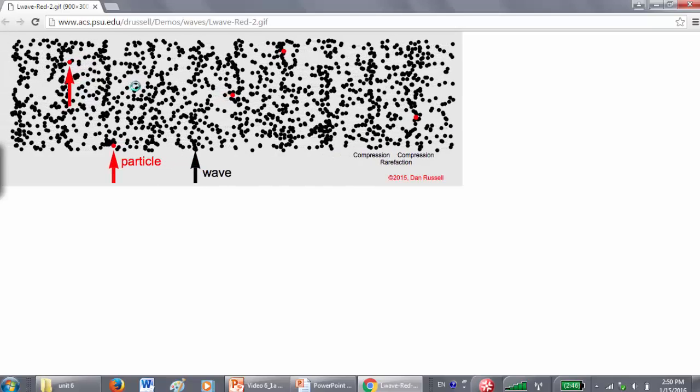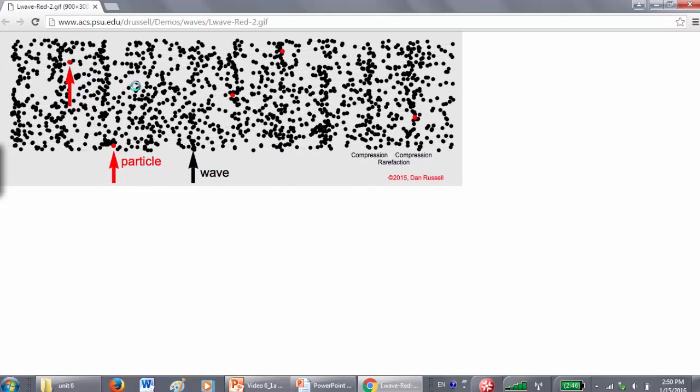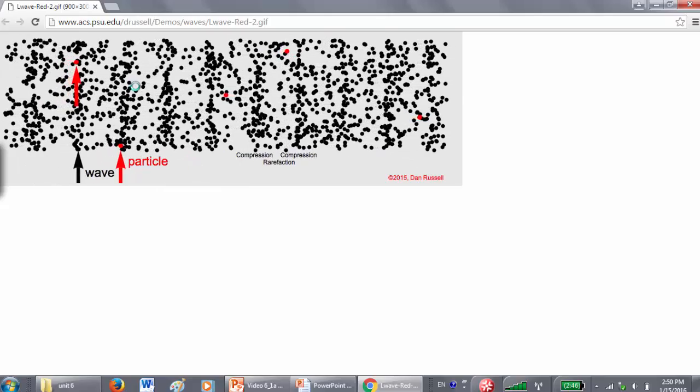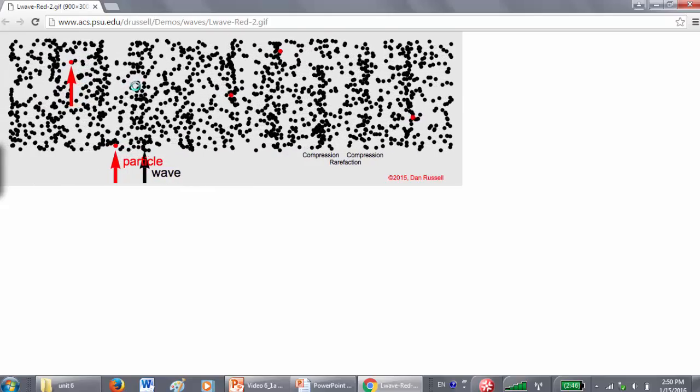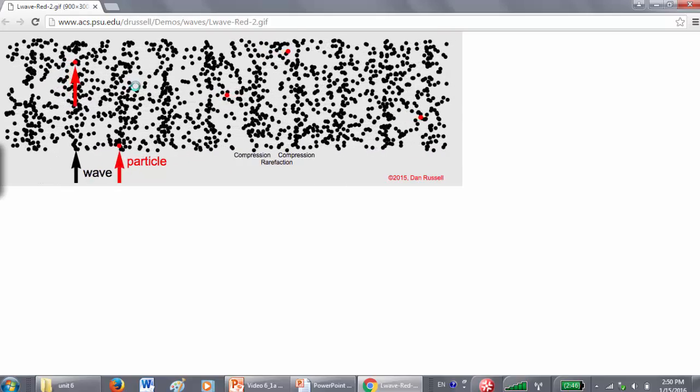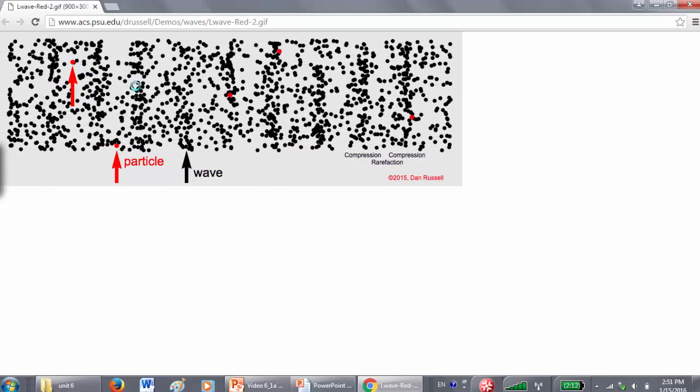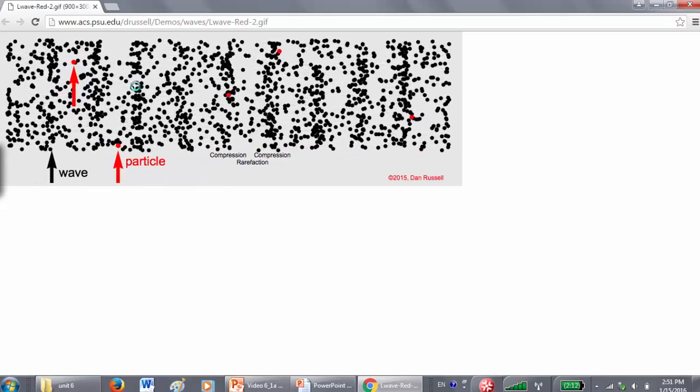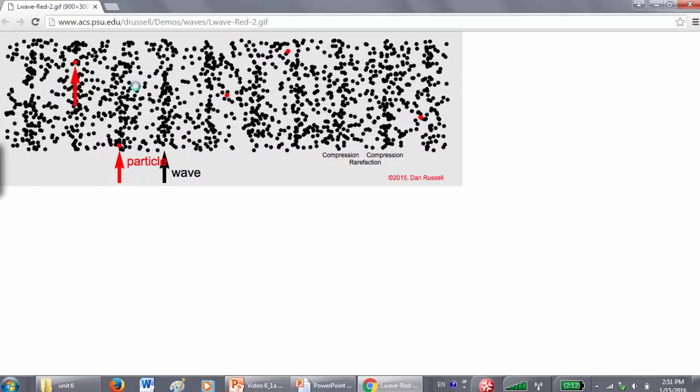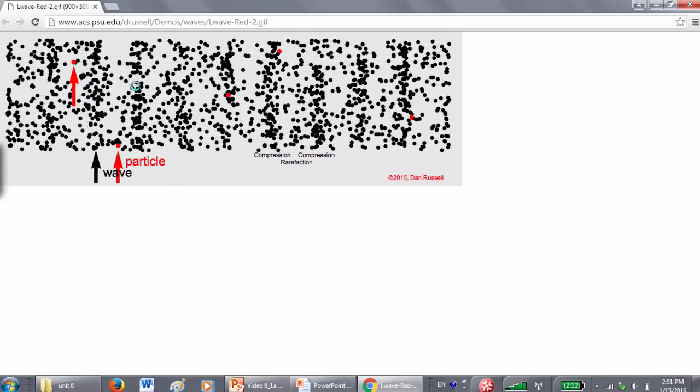Let's take a look at this animation. We can see that the wave is moving from left to right across the screen, and you can notice that there are some red particles individually pointed out throughout the wave front. If you notice that these particles are not really moving too much, this one here with the big arrow under it is moving slightly left and right, back and forth about an equilibrium point. This is an example of what a sound wave would look like, and you can see that even though the wave energy moves a long distance all the way across the screen, the particles really don't move all that far.